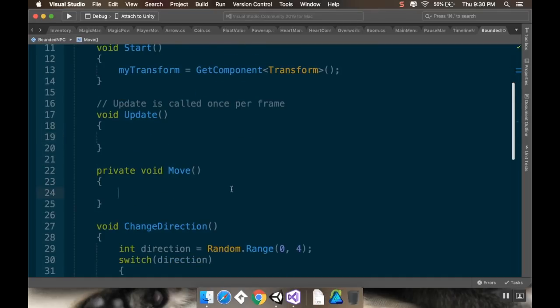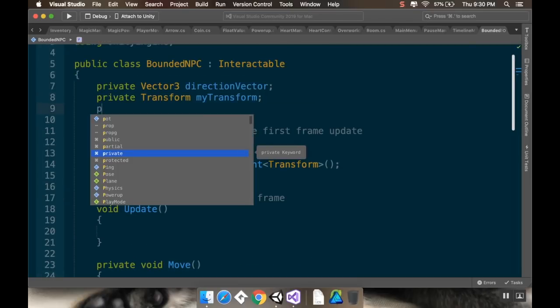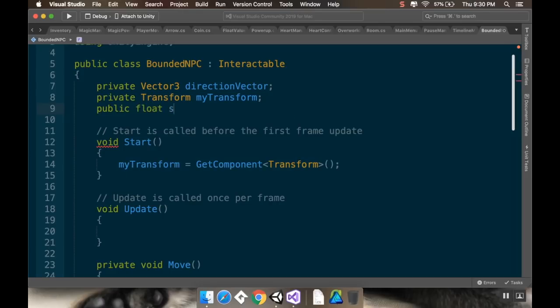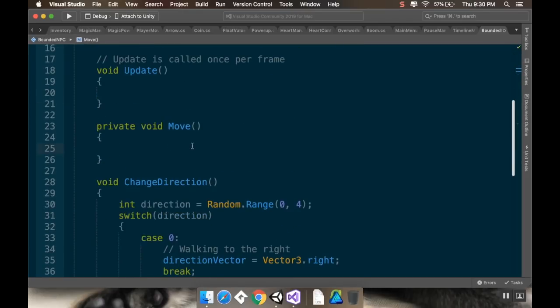Now in the Move method, I'm going to need a speed as well. So public float speed. What I want to do in the Move method is move in the direction that we choose, using just MovePosition.